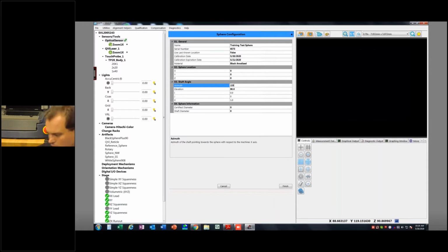But before it said 0 and 90, and the reason was this doesn't actually have rotation about the z-axis. It's perfectly oriented with the z-axis. So the azimuth angle in this case would be 0, and then we have to do with the elevation angle, and these are the two different options here. This is 0. This is 90. This is negative 90. Okay. So in our case with this white one, it's a positive 90, and then in the case of our sphere here, it's 45. So I'm just going to type in 45 for an elevation angle on this one. And the IJK will be populated, and that's the vector orientation, and that's populated using those two values there.